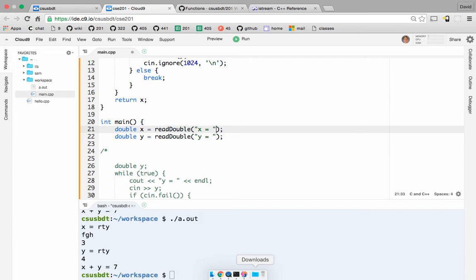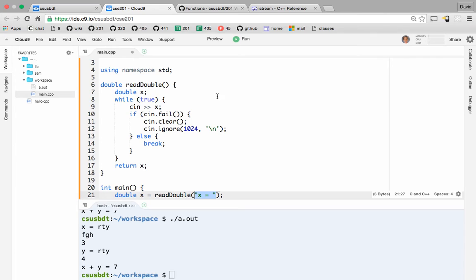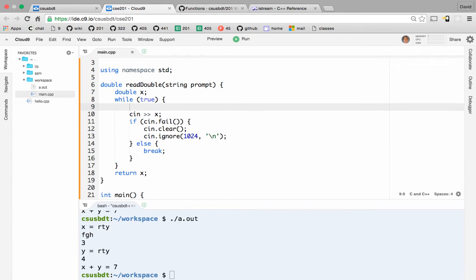So now we're passing in the prompt to the function as an argument. So the prompt is a string. I'm going to call it a prompt, like that. And so before we input the value, we're going to output the prompt.